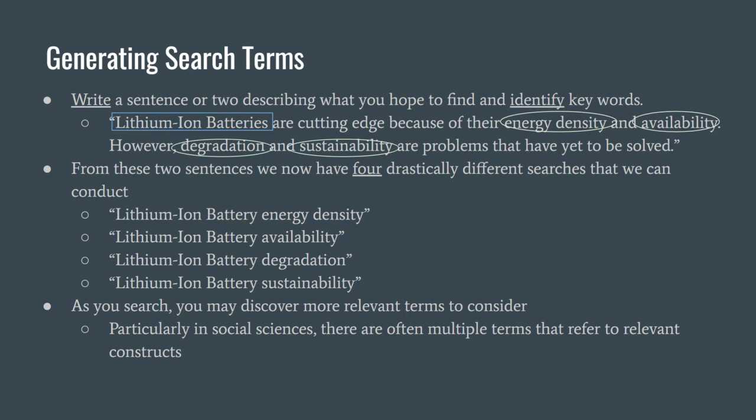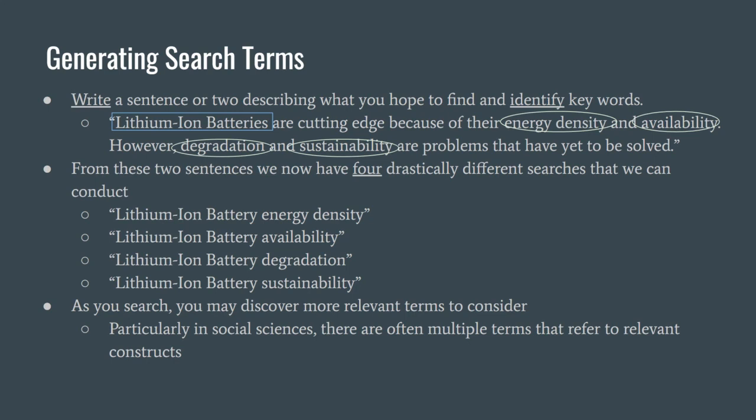So what I typically do is I construct a sentence and then I break it down into components. Kind of think of it like an outline for whenever you make a paper. You're like, I have paragraph 1 that I'm going to talk about sustainability, paragraph 2 that I'm going to talk about availability. And so I go through looking for key points that I really want to hit on.